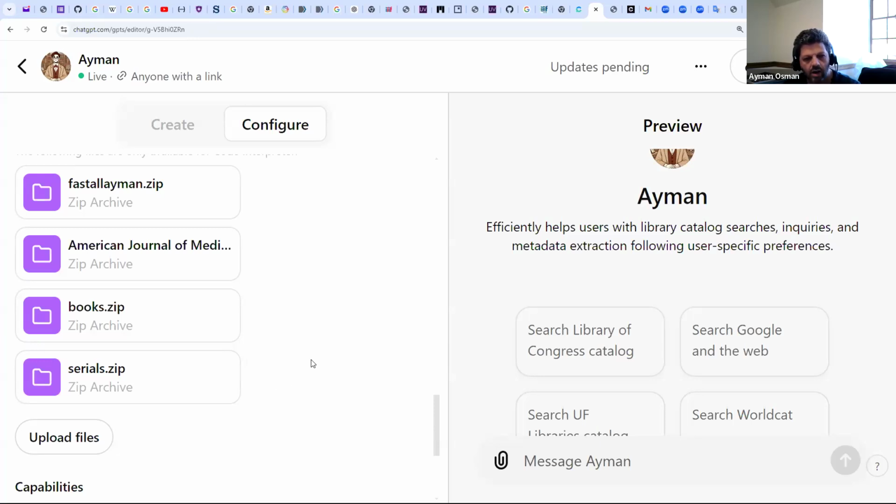and feeding my ChatGPT with what is serials cataloging, what are the different cases we are facing when we deal with serials, going through all the problems as much as possible and what is mentioned in the Serials Cataloging Manual.